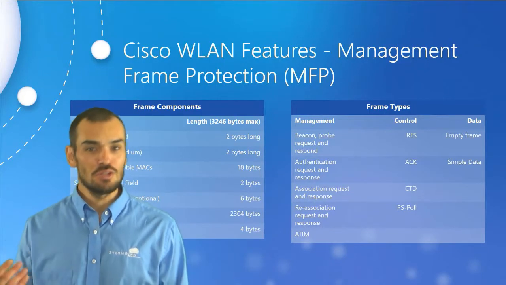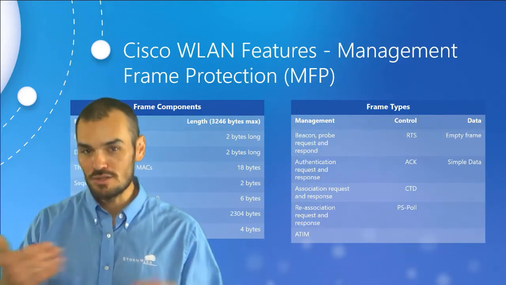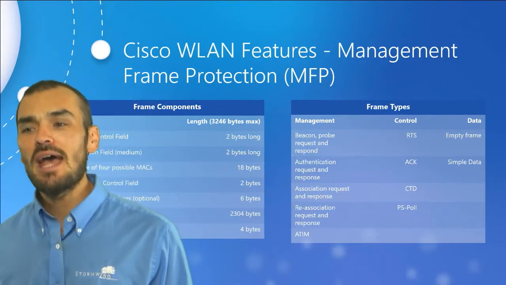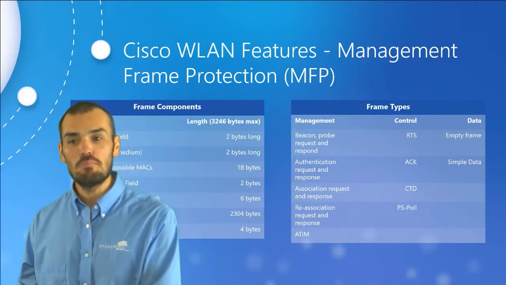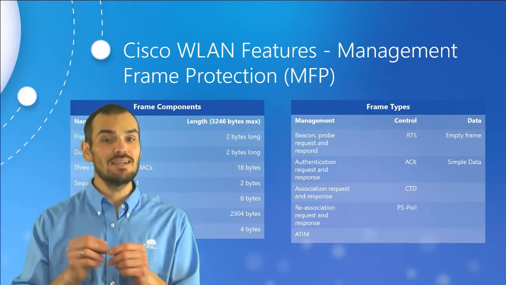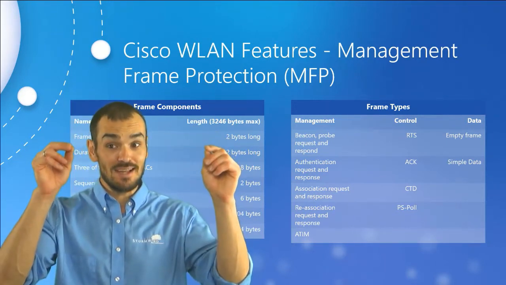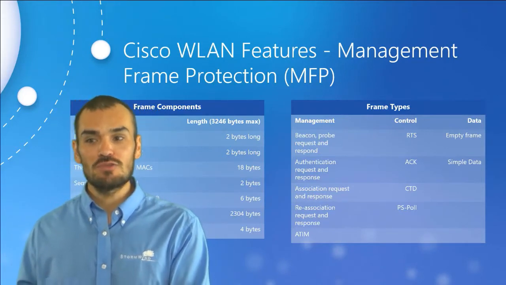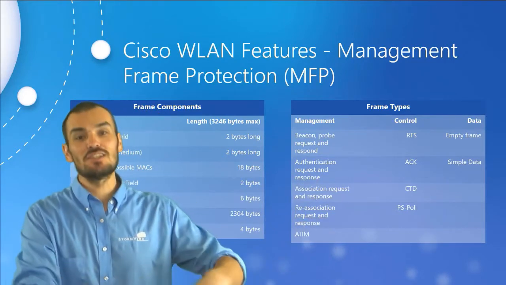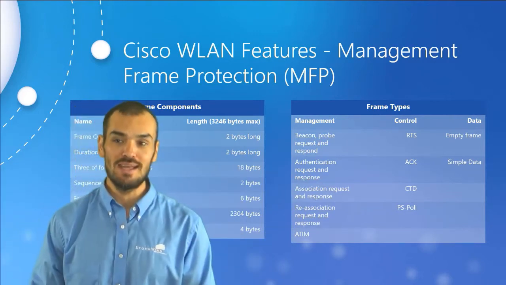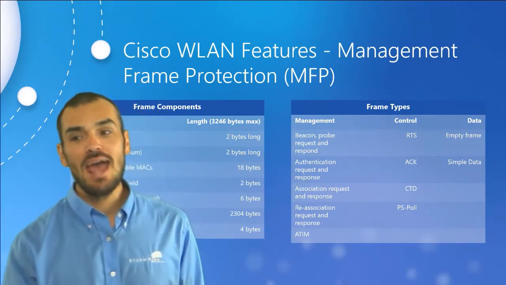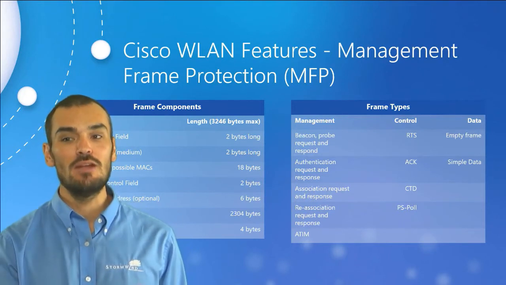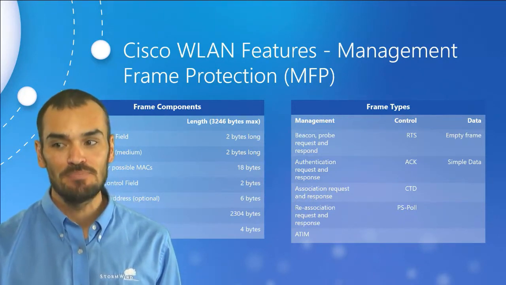Now, the client can also say, hey, I no longer want to be associated. So a lot of these come from either side of the equation. Now, as a client leaves one basic service set while remaining connected to the original SSID, this is known as roaming. A reassociation request frame is sent to the new access point, which is also supporting that SSID. That access point will respond on behalf of the SSID with a reassociation response frame.